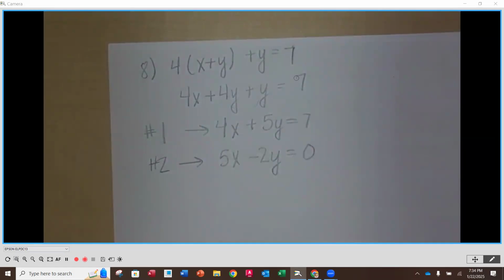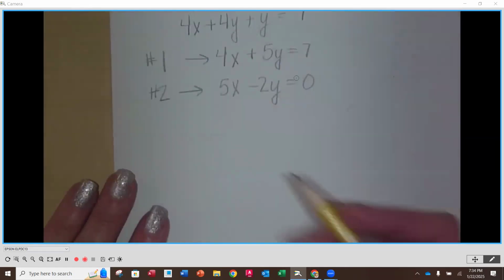Here again, I don't think either one of the equations looks easier than the other. Because x is on the left-hand side and just because it's number 1, I'm going to choose to pick one. I'm not looking for whether you picked one better than the other when you start these problems. That's not the thing. You just pick one and you solve for one of those variables in terms of the other. That's it. So I'm going to start with equation number 1 and I'm going to solve for x.